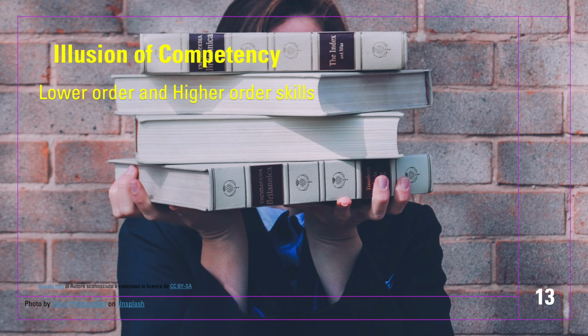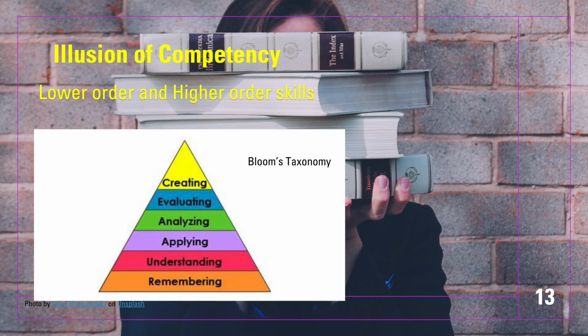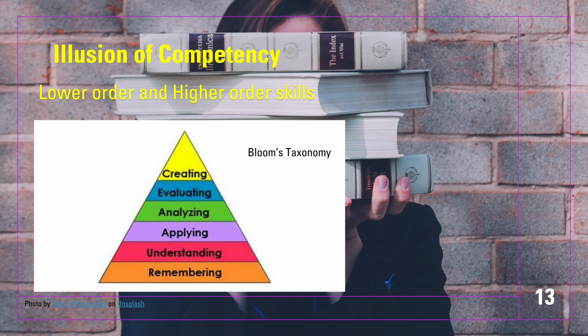And I want to just talk very quickly about Bloom's taxonomy, which Bloom introduced in 1956, but it's still extremely relevant today. And he talked about lower order and higher order skills. We can see it here. Now, remembering is at the bottom of the pyramid, but this does not mean that it's not important. It's essential because it's actually quite broad. It's the basis on which everything else is built. Creating is the top, but that doesn't mean it's less important either.